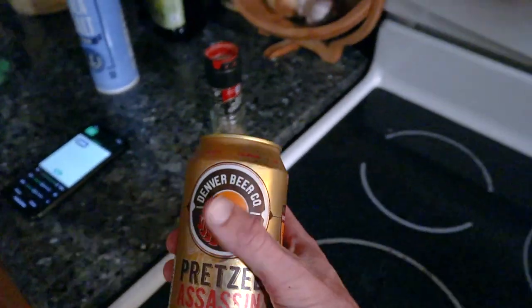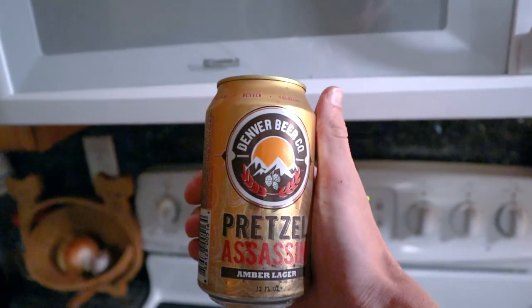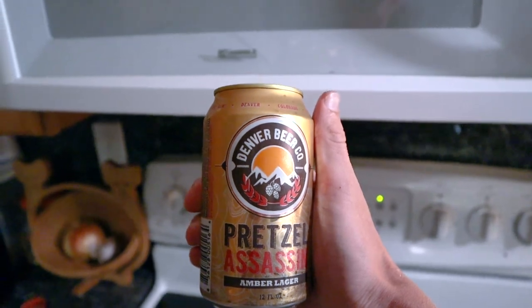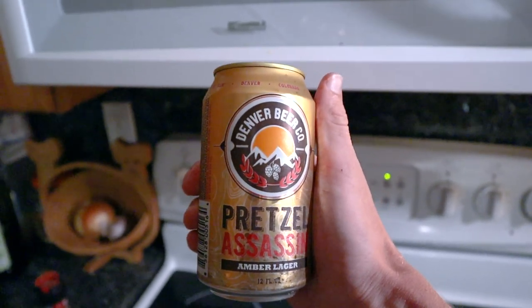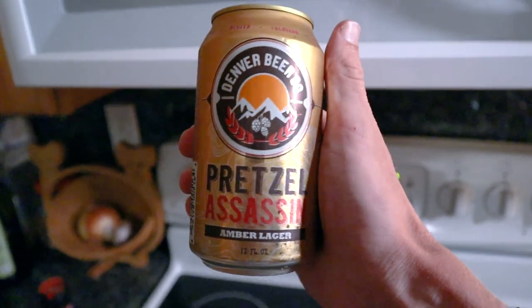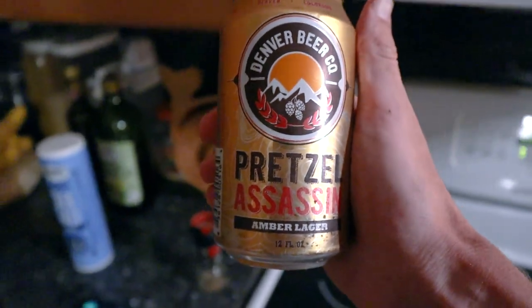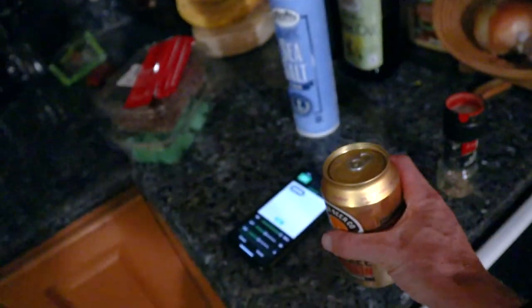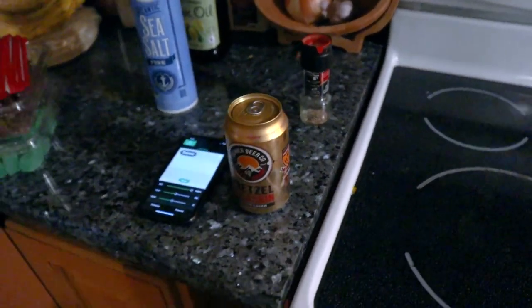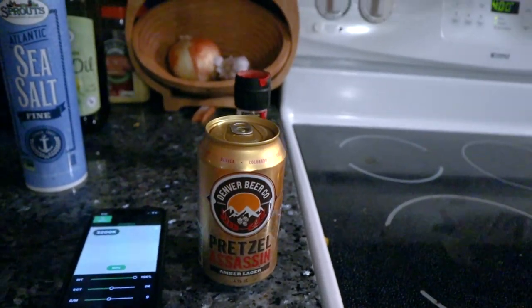And then the most important part of the meal and post-run. You know, actually, beer hydrates you more than water. That's what I've heard. I don't know if it's true or not, but I don't care. Beer of the episode, Pretzel Assassin. Love this beer. Literally tastes like a pretzel. A little bit on the aftertaste, but still got some beer taste to it.